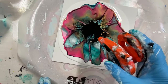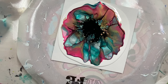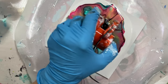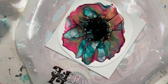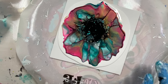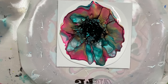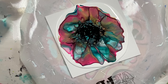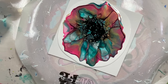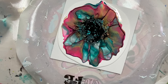I'm wrecking it. Oh. I think I should have had my hairdryer on a little bit. Maybe I should have had it on high. Well, you know what Karen from Waterfall Acrylics does? She just goes right over it again. I usually take it all and put it all back into the middle and then go over it.